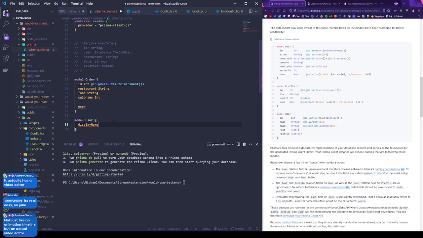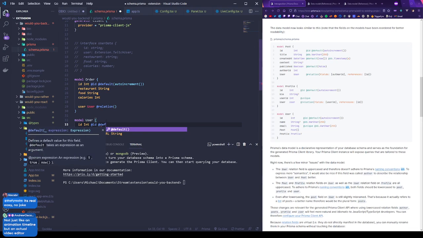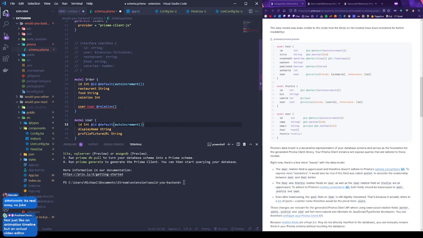And then our model user will have a username. We'll call it display name because of Twitch. And also a profile picture. Profile picture URL. Which will be a string. And then to connect that, we just do user relation. Oh, we need an ID, don't we? Int ID default auto increment.